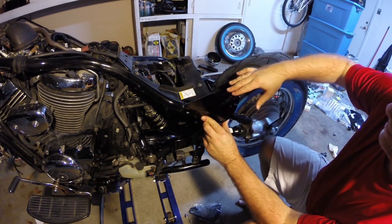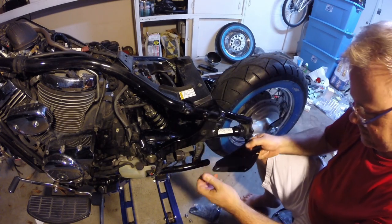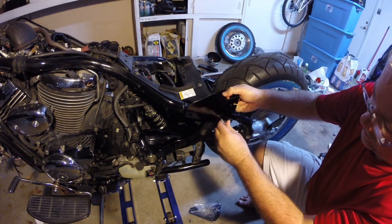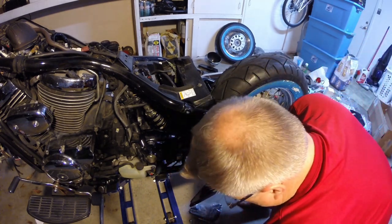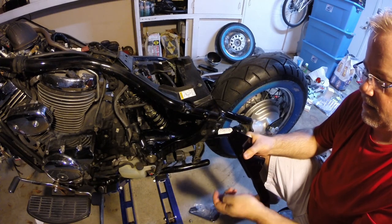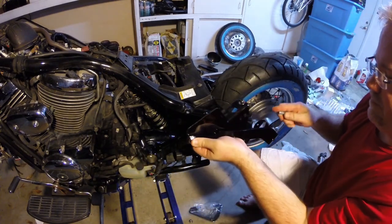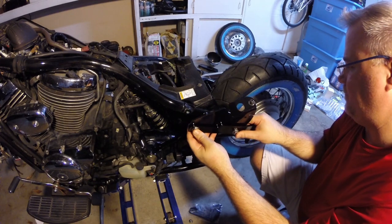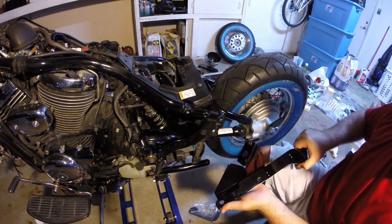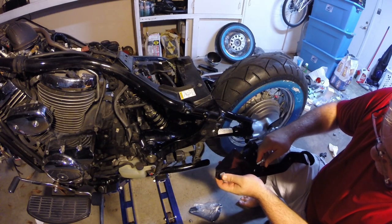That fits the profile. This is extending in. I can't imagine that would go out. So that looks good to me. Let's go ahead and mount this up. I'm going to put the lower end just to hold it in place. Well, I can't do that because I got to get this on first. All right, we'll just put the bolt through. Have it hold itself together. There we go. Oh, I got that upside down. There we go. Much better. That through there. This through there.